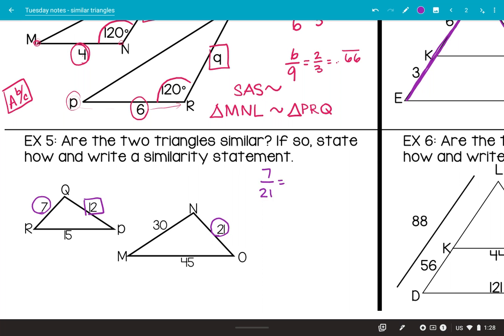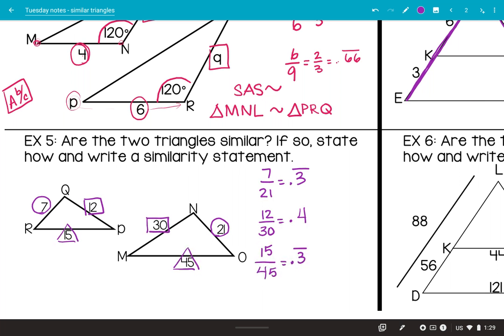Then I'm going to go for the medium side to the medium side, and then the large to the large. I just do the different shapes to help me keep organized. And then you're going to divide it, do it by fraction or by a number. I'm fine with either one. This one is 0.3 and it repeats. This one is 0.4. And then 15 divided by 45, we get 0.3.